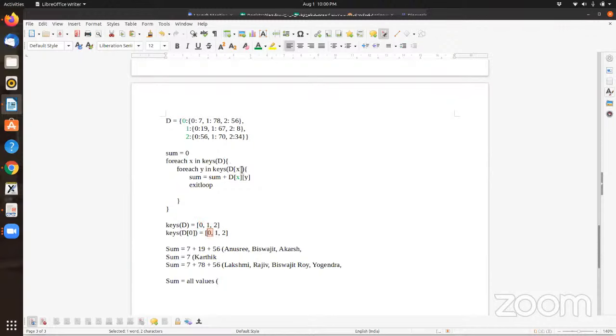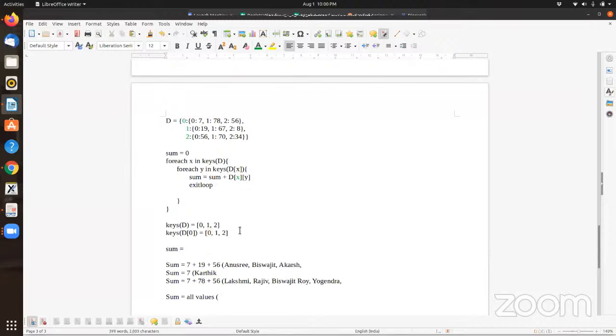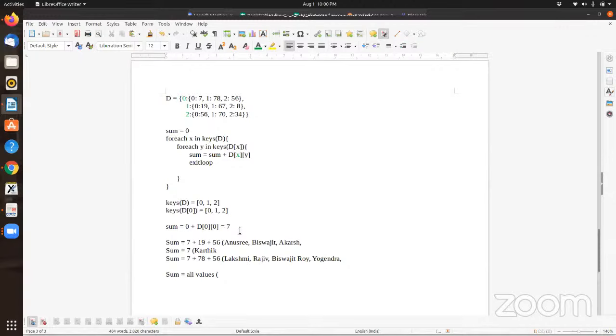So D of 0, sum will be sum 0 plus D of 0, which is 0, and this will be 7. Any doubt till here? Yes or no? Who is having doubt in this? Tell me.